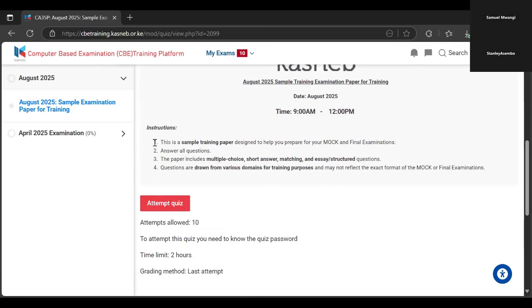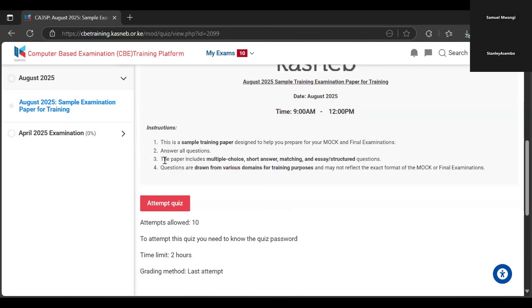In this case, the instruction given is that this is a sample training paper designed to help you prepare for the mock and the final exams. The instruction again is to answer all questions, but in your case, during the live exams, the instructions will be a bit different, so you need to take note of that.